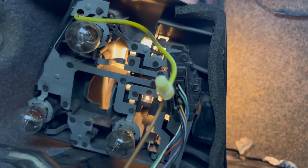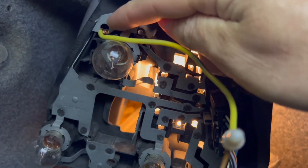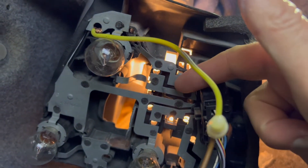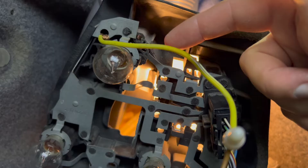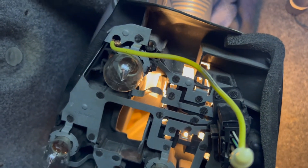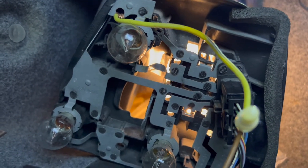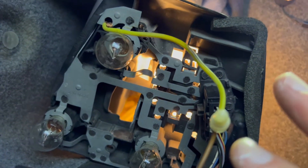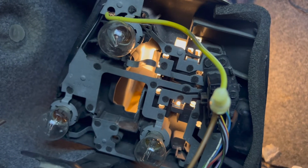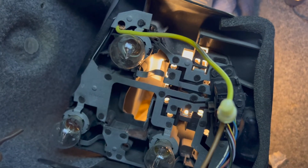What I ended up doing was taking the new ground wire and running it through this hole up here, wrapping it around a few times. I couldn't get solder to stick to these grounding straps, so I just wrapped it around that hole and it's held for a couple of weeks just fine. I'm sure somebody could come up with a better method — if you do, put it in the comments. That ends up being a quick and easy fix: the lights don't flicker anymore, the turn signals work, and you don't have the warning on the dash anymore.